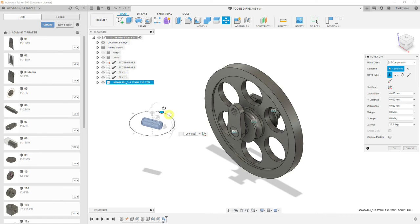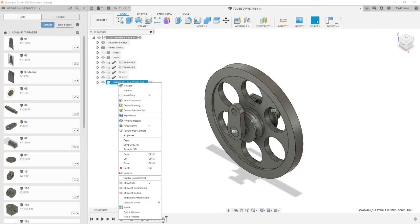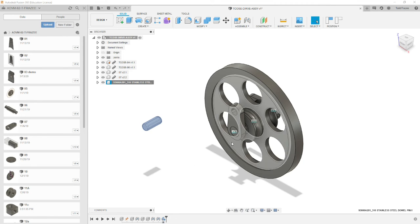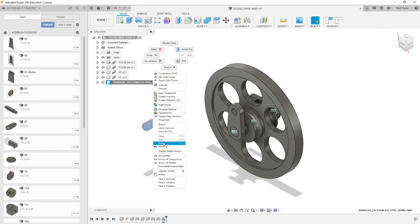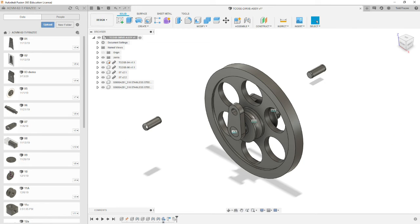And let's rotate this copy 90 degrees so that it's in alignment with the pinholes. Select OK, and on the feature tree, component tree, right click, and we're going to copy this component because we need a second instance of it. Right click in the white space and hit paste, capture position, and we'll move our second pin over to the location where it's going to go. Hit OK, and now let's create our rigid joints.